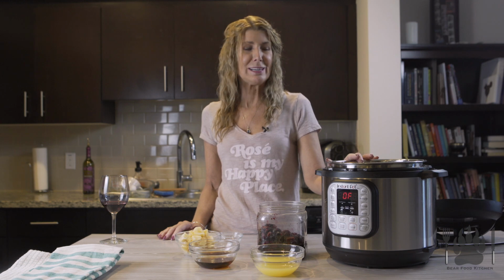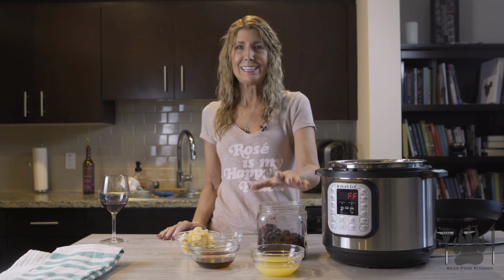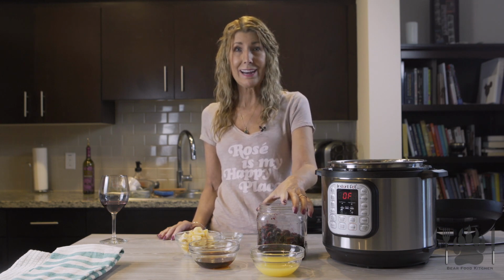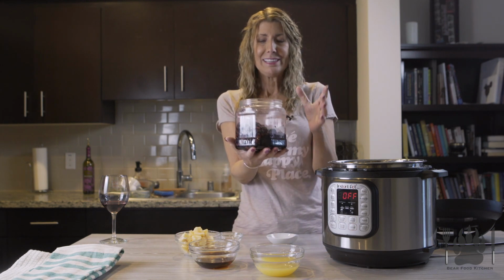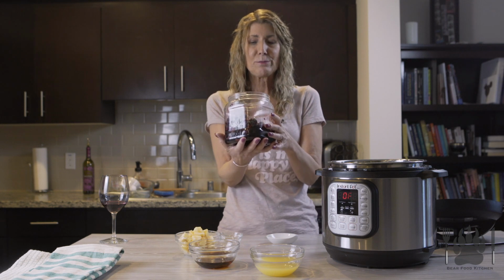We are here today to make some berry jam. This is the cutest recipe. You are going to enjoy it so much. It's the easiest, and you could gift it out. It's so simple. All you have to do is take 4 cups mixed berries.